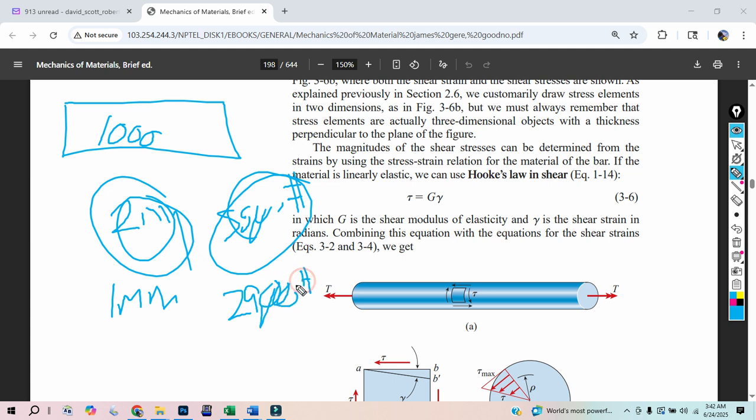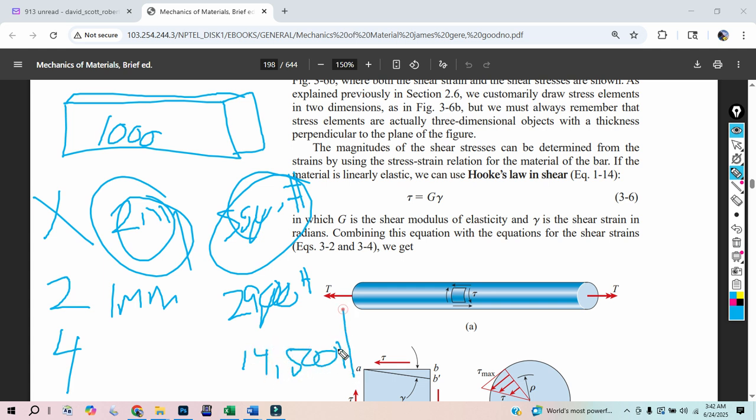Those two are synonymous. If I say, hey, we need a factor, and this would be like the limit, this would be a factor of safety of 2, because I could go twice as much. Hey, I want a factor of safety of 4. I'm handing you this 1,000 millimeter by 1 inch steel bar, and I say, what is half of 29? 15? 14.5? So if I'm going to say 14,500 pounds, that's your limit, and I'm going to say 0.5 millimeters. That is your limit.